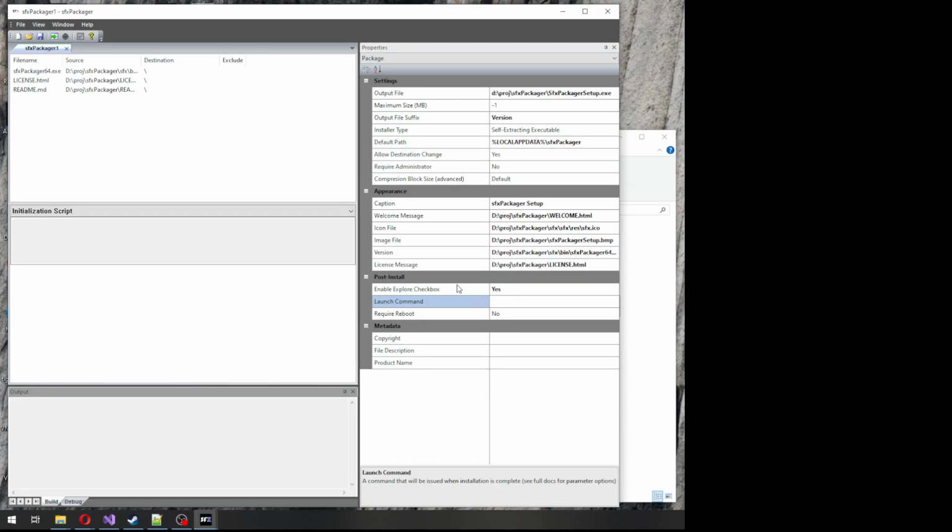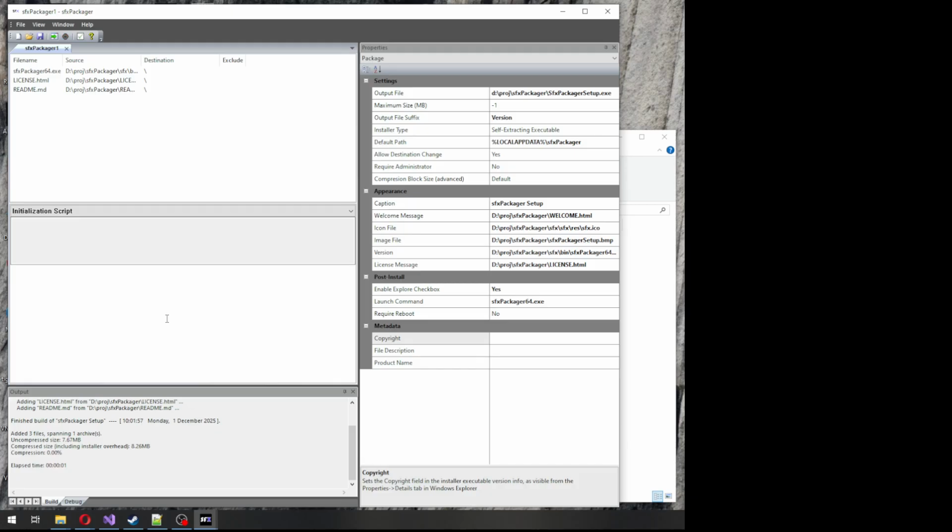We can also launch the application if we so chose. So we'll launch sfxPackager 64exe. That will show up also as a checkbox in the installer. Require reboot? No. Now we could enter in any of our metadata, copyright information, a description of the file. But let's go ahead and build this and see what happens.